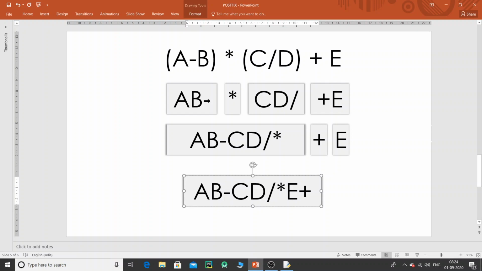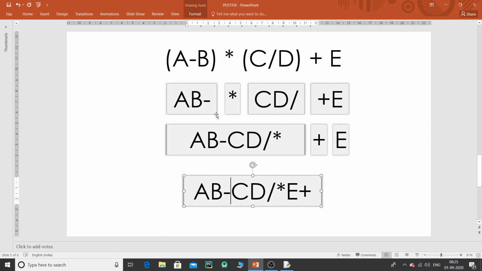I'm going to convert this into postfix. We are converting this into postfix, and we are going to make use of postfix. We can use the prefix also, or we can use the postfix also. Most probably we are going to make use of postfix, and as per the syllabus also you have to convert an expression into postfix. So a minus b can be written as ab minus in postfix, then the next bracket, c divided by d, I can write as cd and then the divide operator. And in the middle we have the multiplication operator, and then plus e as it is.